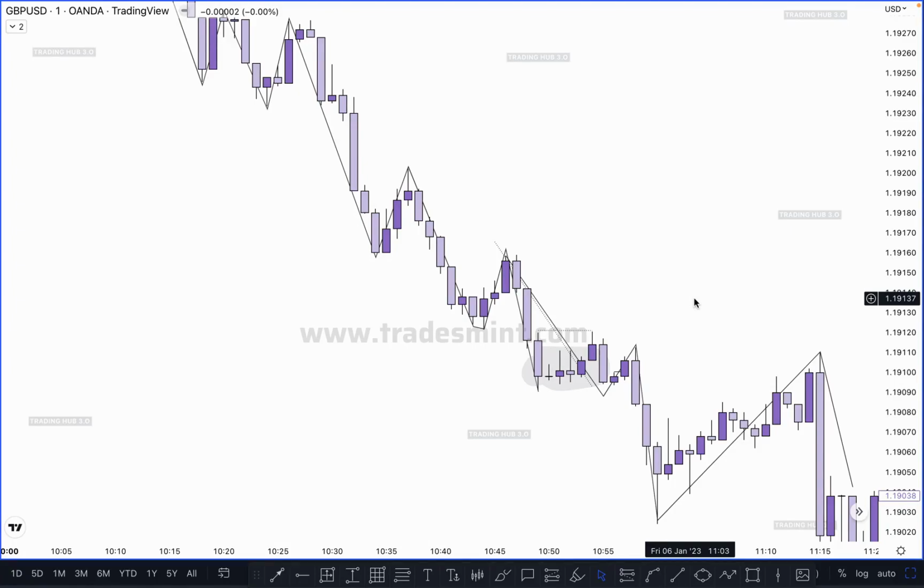If the market is bullish in terms of the candlesticks, then the market must take out the previous candle low to confirm a valid pullback. If the market is bearish, then it must take out the previous candle high to confirm a valid pullback. If the market does not take out the previous candle high or low, and just creates a range between the high and low like this, then this is not a valid pullback. There are different scenarios, as I mentioned in the diagrams at the start. You can watch this video multiple times, then you can understand better and more clearly how to identify a valid and invalid pullback.